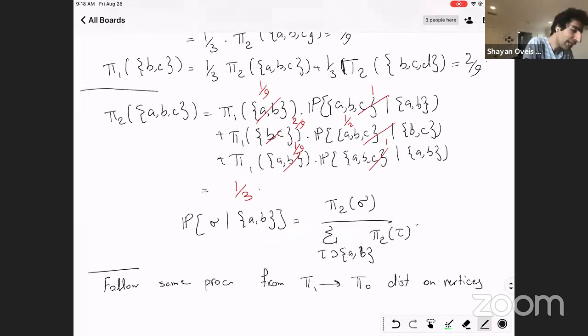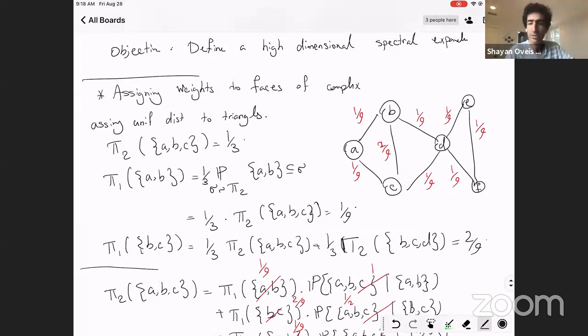So you have an edge, you want to choose a vertex, you drop one of the endpoints uniformly at random. So what would be the probability of, say, vertex C? You should choose either the edge AB or BC or DC and choose the other endpoint to keep C. So the probability would be 1/2 of 1/9 plus 1/2 of 2/9 plus 1/2 of 1/9, which would be 2/9. The probability of A would be 1/9. The probability of B would be 2/9. The probability of D would be 2/9 as well.